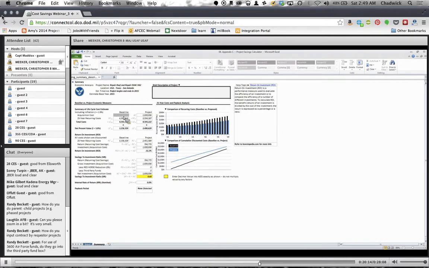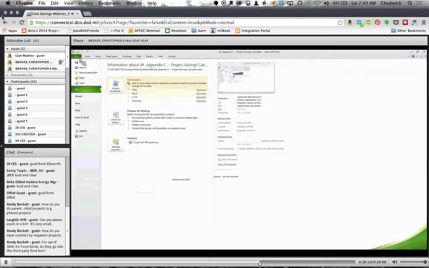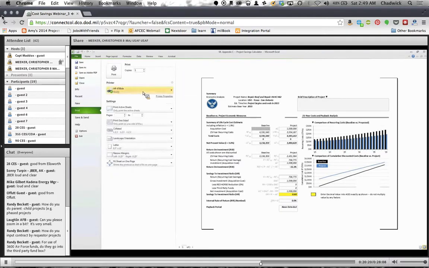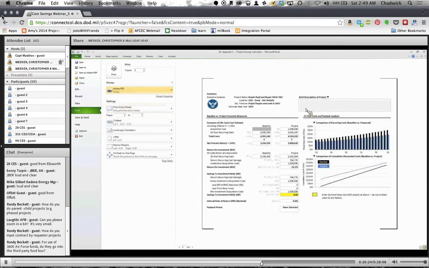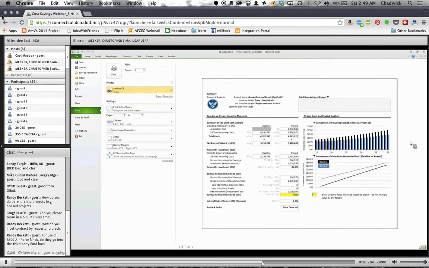It's that simple. When you're done and you have it, our recommendation is to go forward here, print the file to a PDF, and save it so that you have that data, and we can use it for validation in the event we need it later on. So that's it on the savings calculator.